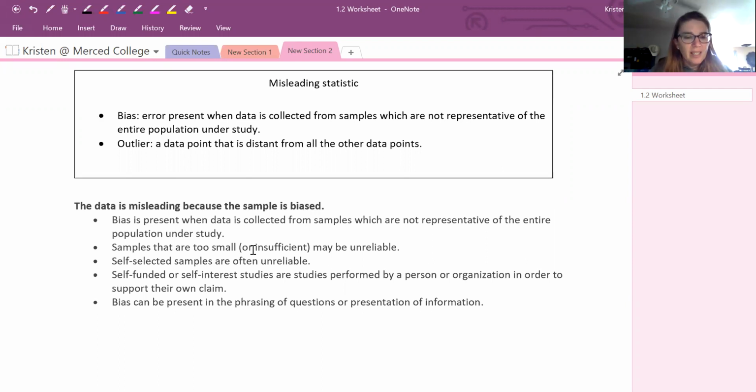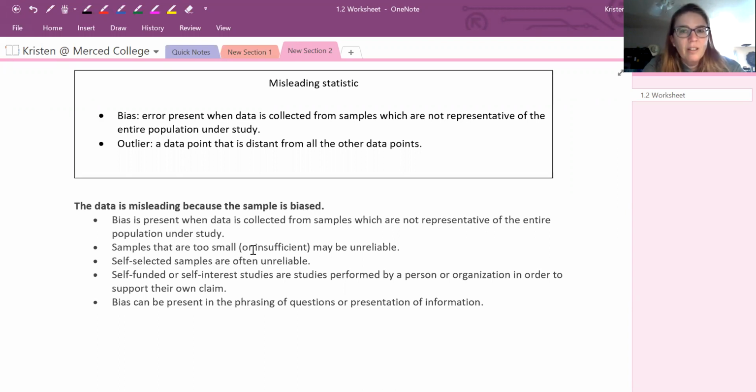Okay, so self-selected samples can be biased. They're unreliable. And what I mean by self-selected is I give you a survey in the mail, and whoever responds to that is who's in my sample. Well, you have to go get your mail. For me, I have to like drive 10 minutes to the post office to get my mail. Then you have to fill out the mail, and then you have to return the mail. Like there's a lot of ways that people are just going to end up throwing this in the trash. So that's not really great.